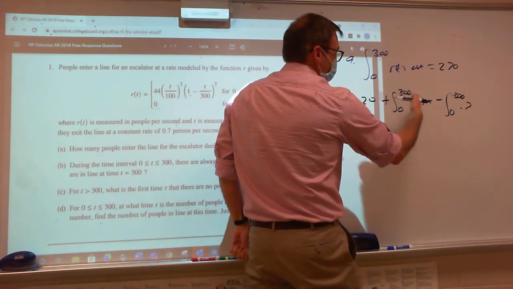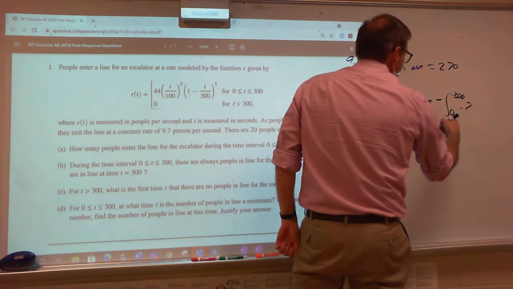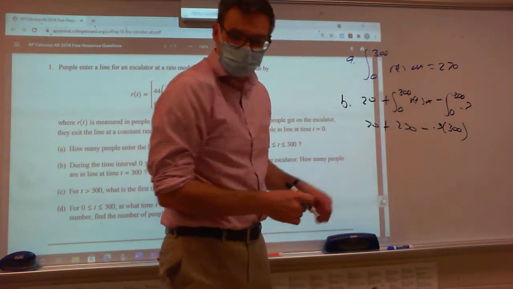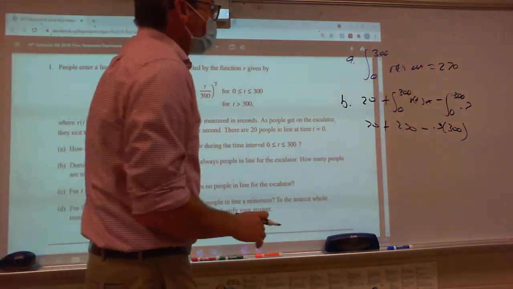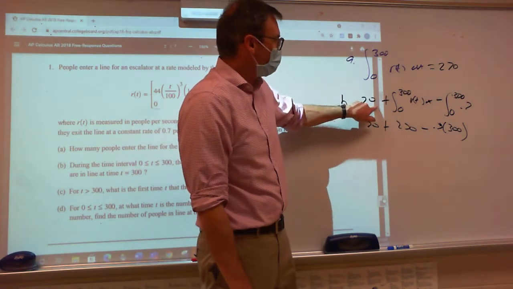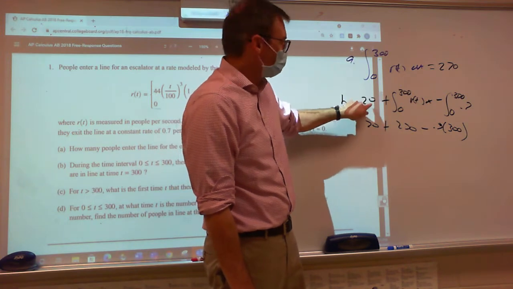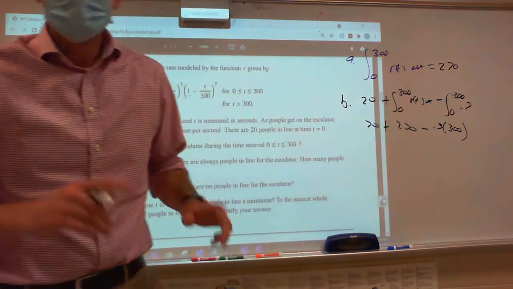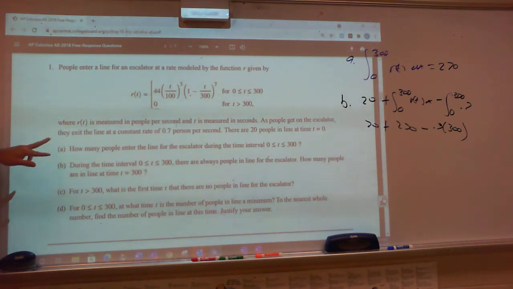Honestly, you don't really need calculus at this point because this is going to be 20 plus, we know this number is 270, and then minus 0.7 times 300. And so we get a nice number. Everybody get 80? And just so you know, in the rubric, they point out that you have to remember the initial condition. If you forget the 20, then you lose a point. You get 1 point for making sure you have the initial condition. Are we okay? I desperately wanted to make sure I talked about A and B because these are incredibly common. Actually, C and D are pretty common too.